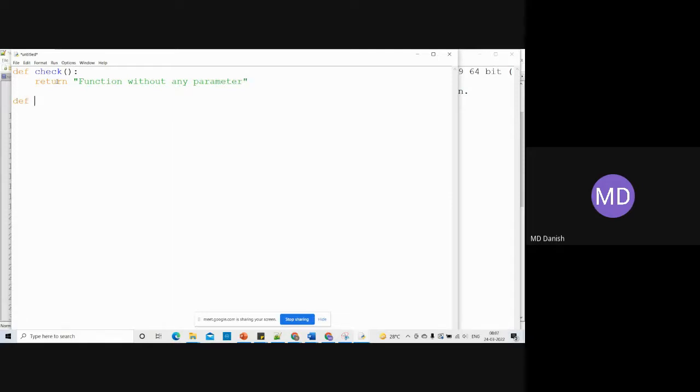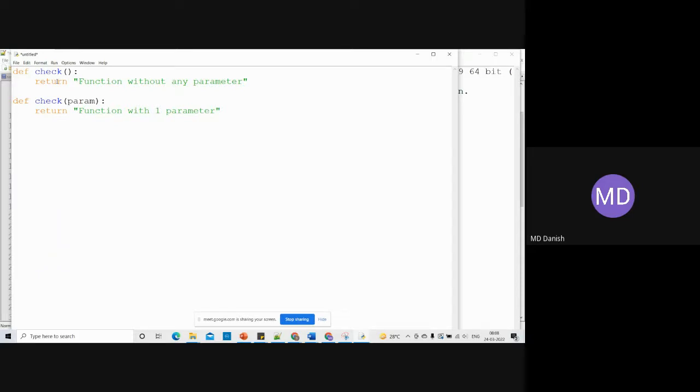We will define one more function with the same name. We'll give one parameter here, and here we will return one string: function with one parameter.